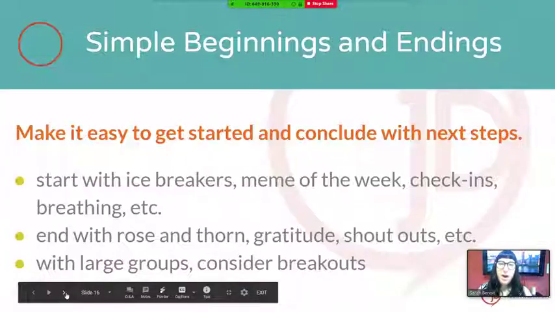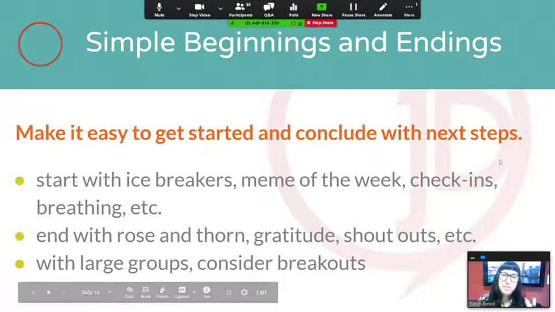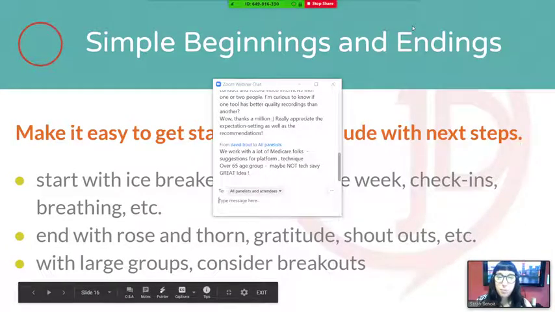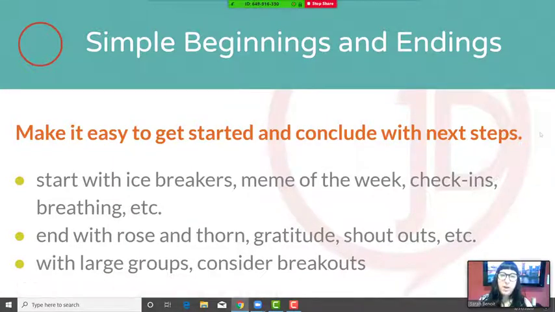So again, we're talking about how to keep people engaged. And like I said, this is something that is really important and that we spend a lot of time analyzing and thinking about when it comes to our whole system for running things online. So the first thing is start with simple beginnings and endings. This has to do with the fact that for a lot of people, especially now that we're all at home and spending a lot more time digitally on the internet doing our jobs, it's fun for people to have easy wins at the beginning and end of the meeting to feel like they've accomplished something, right?